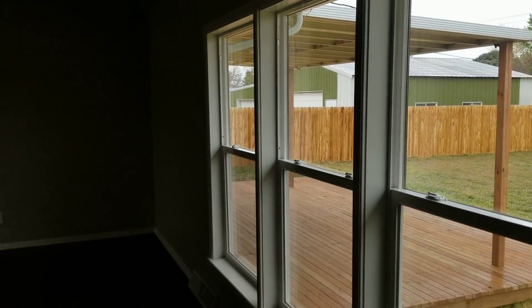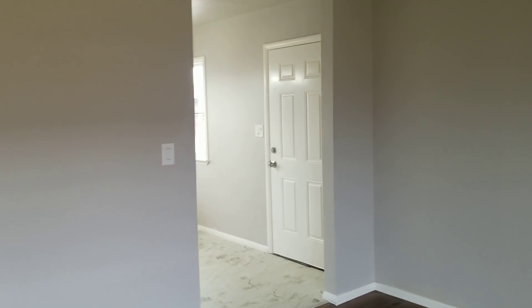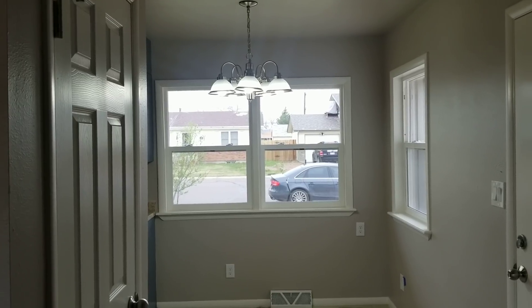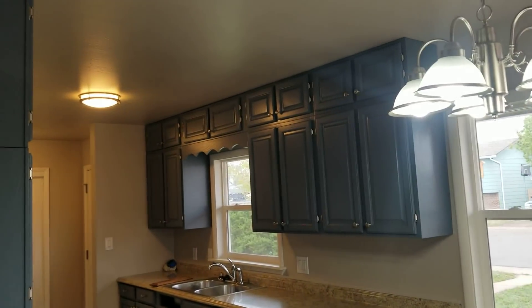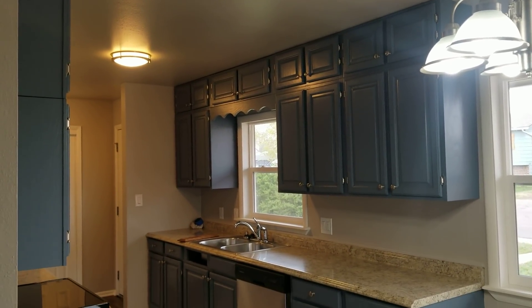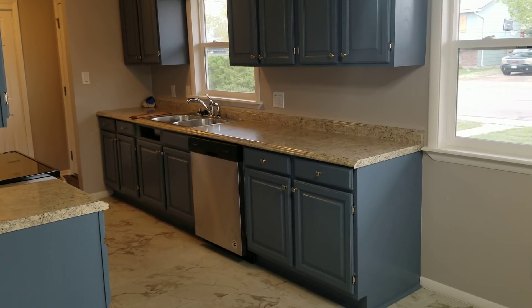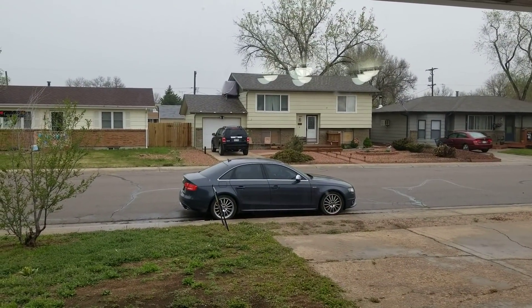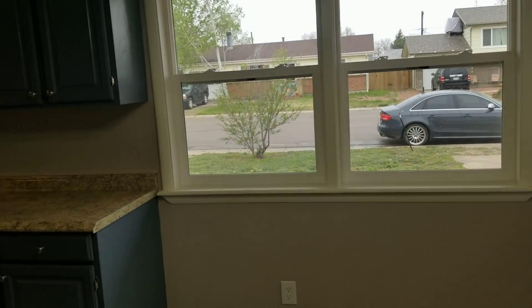We ended up buying this property for right around $160,000, probably put close to $50,000 of work into it, and we sort of have it under contract for $280,000. We'll have another $20,000 to $25,000 in other costs — actually maybe less than that, because there's no commission in this deal. So probably $15,000 to $20,000 in other costs on this property. The people found us because we have a sign in the yard that says 'we buy houses,' they asked if it was for sale, started talking to them, and we ended up coming together on a deal.